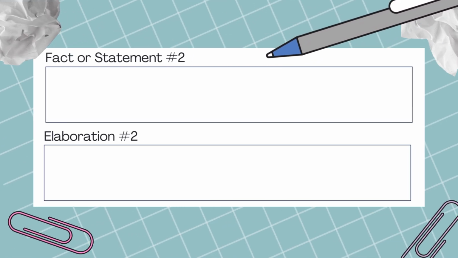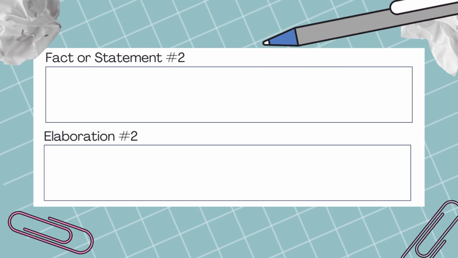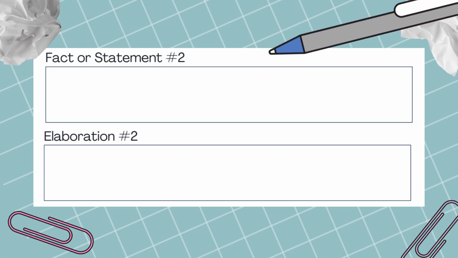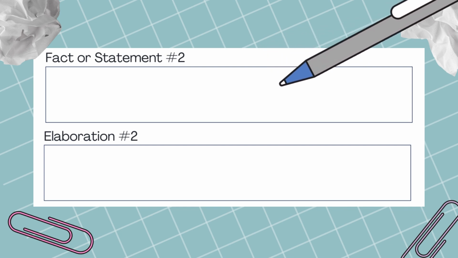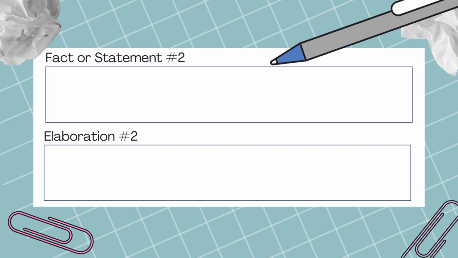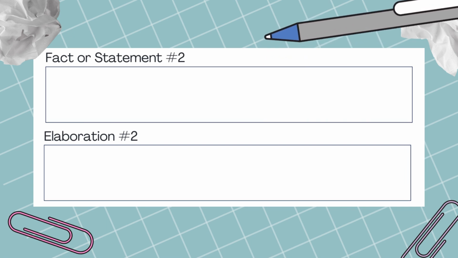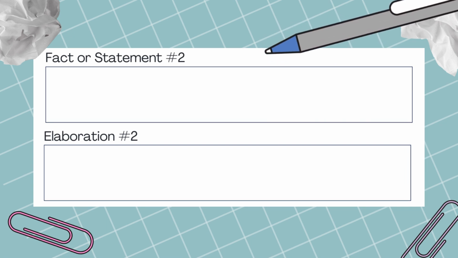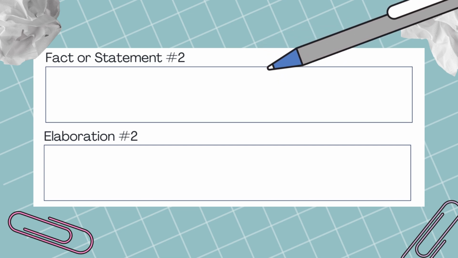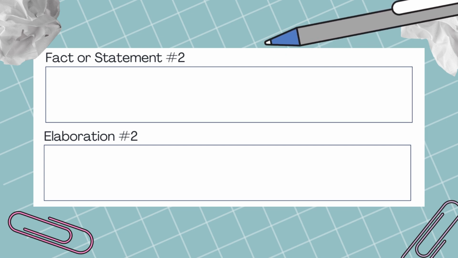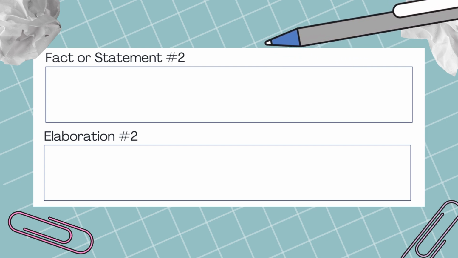Then you put a second evidence statement along with its elaboration. Now this should be completely different from the evidence you just stated previously because you don't want to repeat yourself, and an argument is more credible when it has different pieces of evidence, but it should still pertain to the topic of your body paragraph. Now for the sake of the example, I only did 2 examples per body paragraph, but depending on your topic, you might include only 1 or you might include 3 or more.